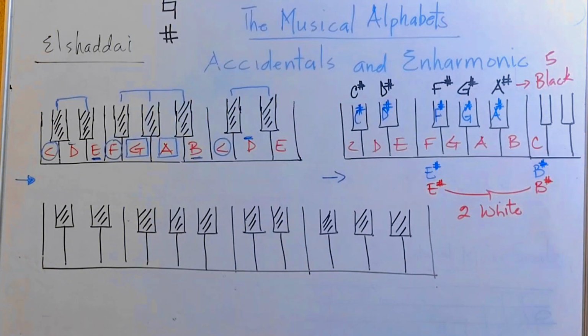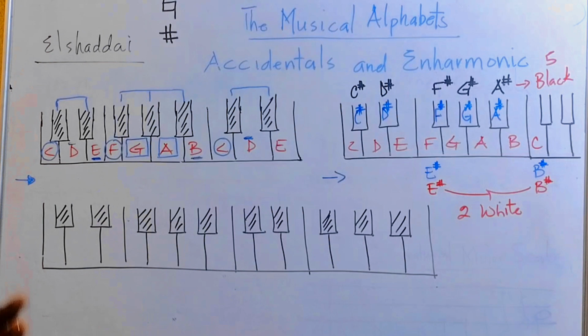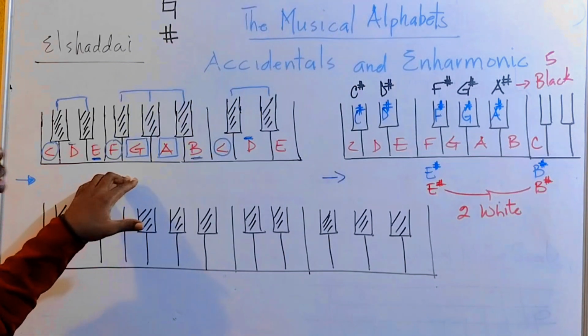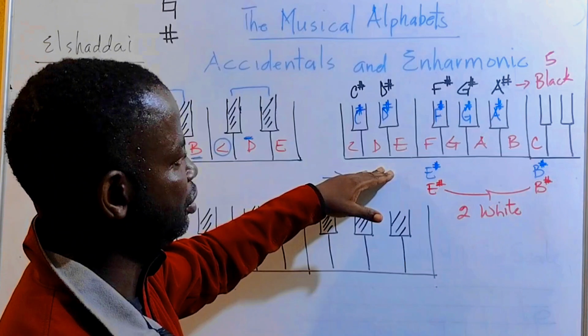So you can see in the diagram, this is actually meant to guide you. You can use this video to copy your notes. We started from here with the musical alphabets. First we look at the alphabets to identify the location. And now we're going to this. This has to do with the accidentals.